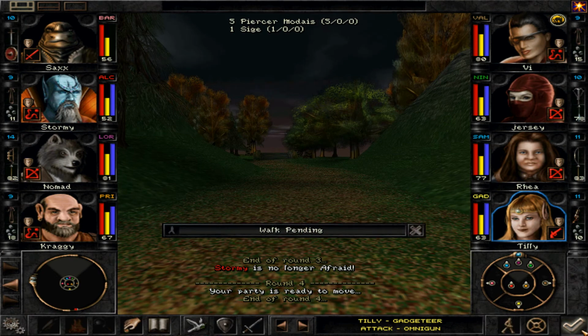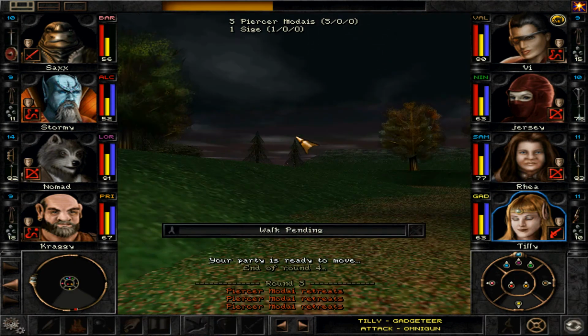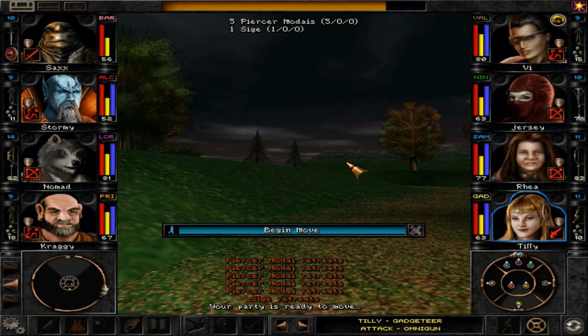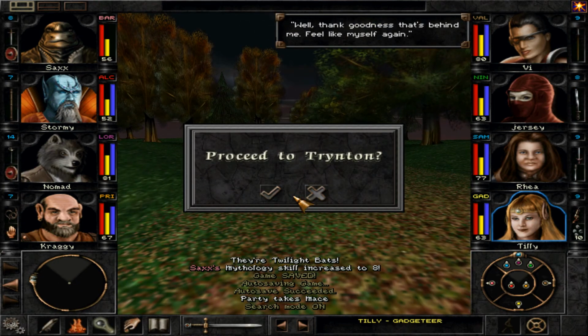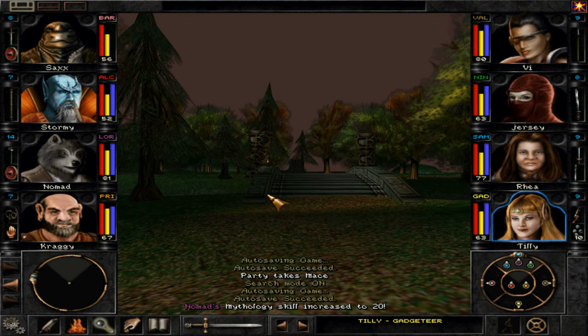You got it. One more round should put me through, I hope. And they're retreating anyway, so we're good. We're good to go. Goodness, that's behind me. Yay! And we made it to the Trynton map. I'll just sit here while our stamina comes back.